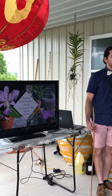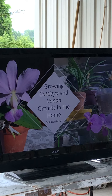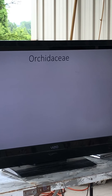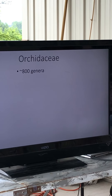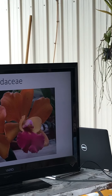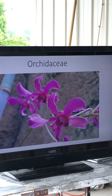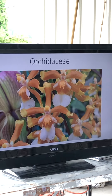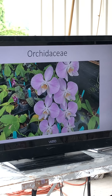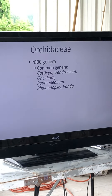I'm going to be your guide in growing Cattleya and Vanda orchids in the home. As a general overview, Orchidaceae is the orchid family. There are approximately 800 genera within Orchidaceae, and numbers always vary due to taxonomy being changed. But the most common genera you're going to see are Cattleya, Dendrobium, Oncidium, Paphiopedilum (slipper orchid), Phalaenopsis — which you see most often in big box stores — and Vanda.